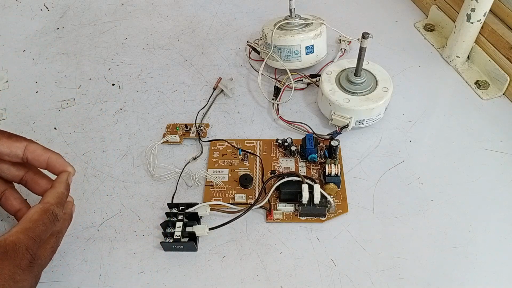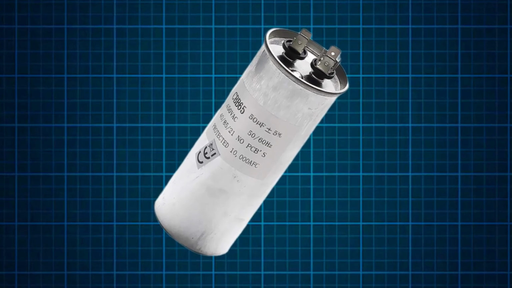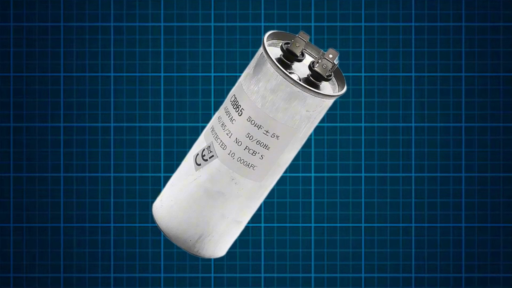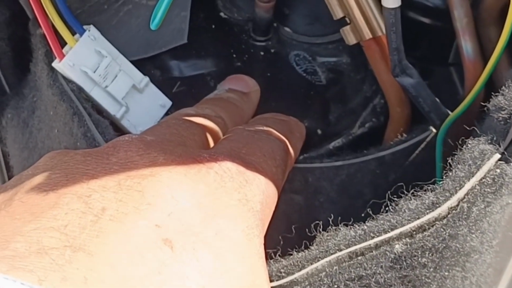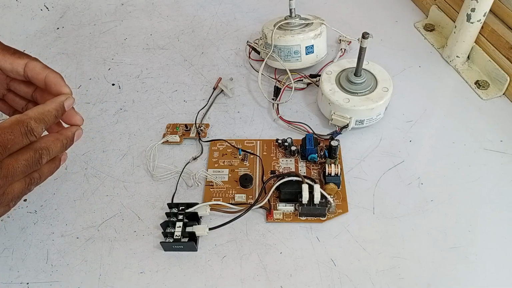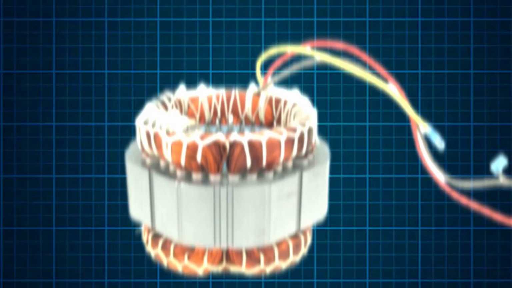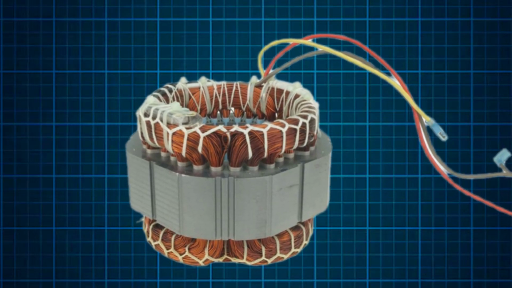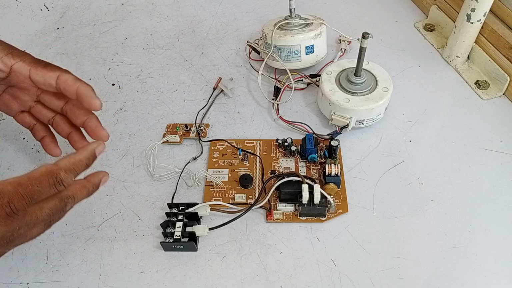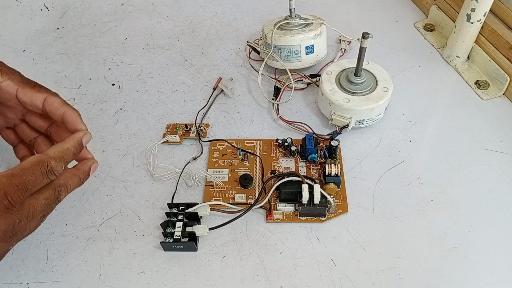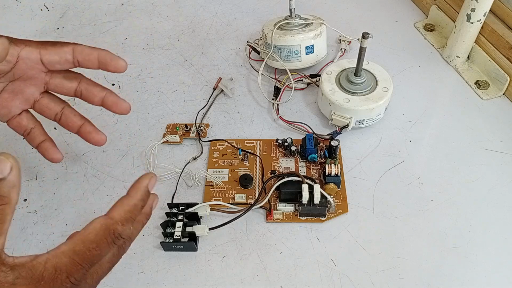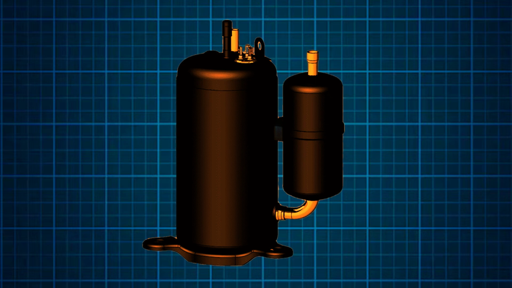One possibility is that the compressor's capacitor has become weak. If it's faulty, you'll experience tripping issues. The compressor will start but then shut down. In this case, replacing the capacitor might solve the problem. Another possibility is that the compressor's windings are weak or damaged. When the windings weaken, the compressor can overheat because it can't handle the load properly, leading to tripping. If the compressor is getting hot, it might be due to this issue.